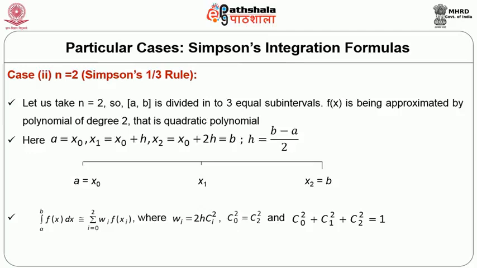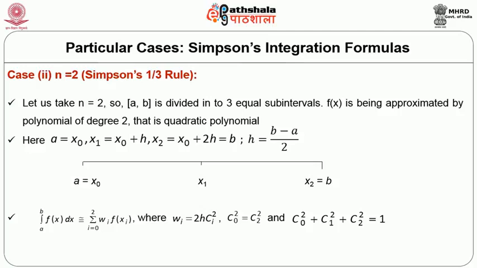So the formula which we have developed just now, let us apply that formula. The integral from a to b of f(x) dx is approximated now by the sum for i equal to 0 to 2 of wi f(xi), and now this weight wi is given by nh NCi. n is 2 now, so it is 2h times 2Ci. i runs from 0 to 2, that is i is 0, 1 and 2. Now for 2Ci we need to find the values for i equal to 0, 1, 2, meaning we want to know 2C0, 2C1 and 2C2.